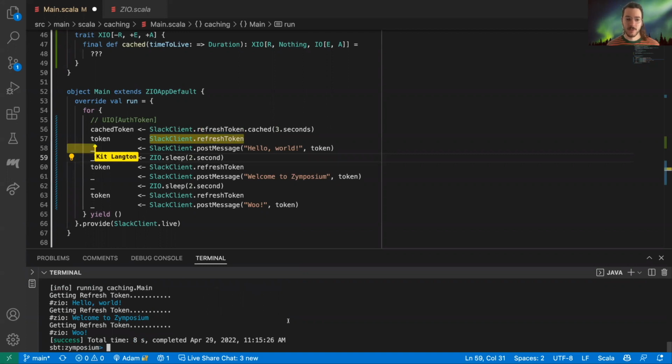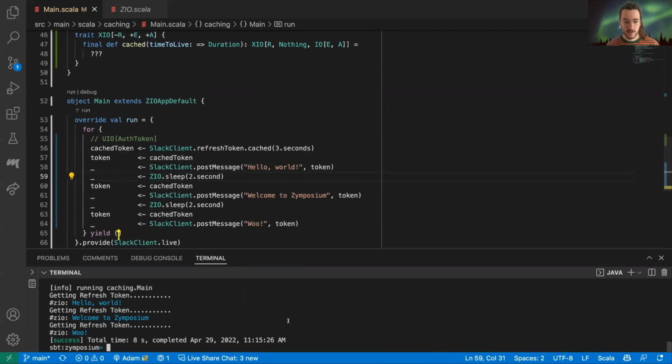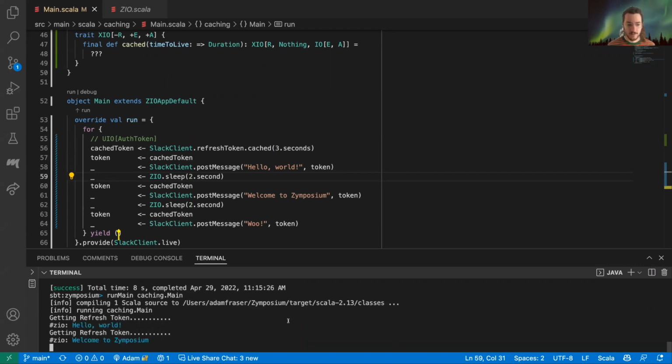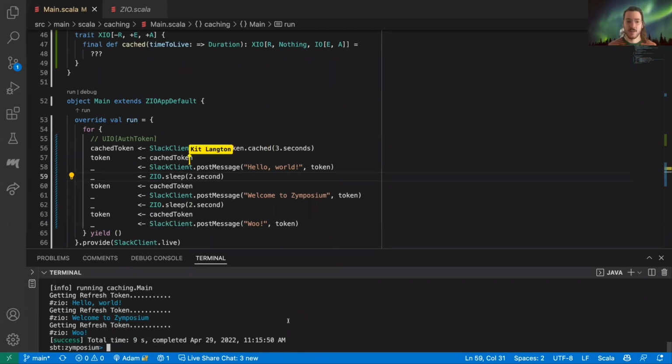So now what we can do is replace the uncached version with our cached token, which has the same signature now as our original function. The first time, we saw that we got the refresh token 3 times in the console output. This time, if it worked correctly, we should only see getting the refresh token twice. Oh, there's a little bit of trickiness here, maybe because we cached and then we slept.